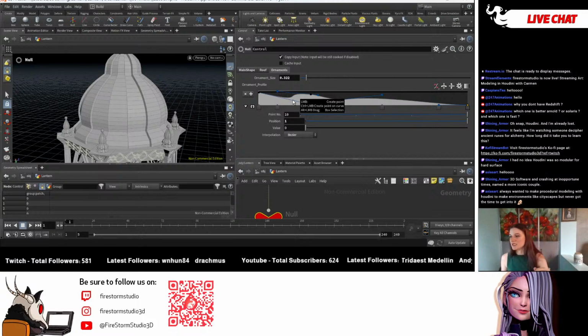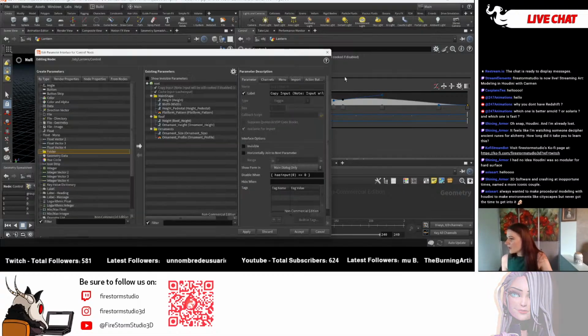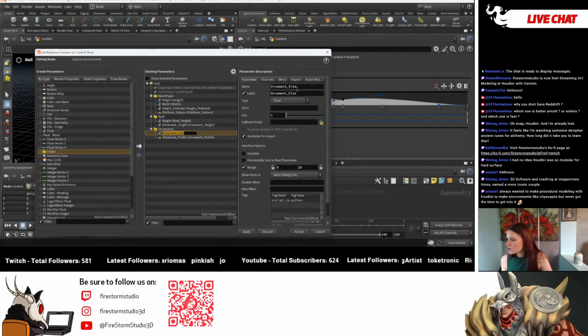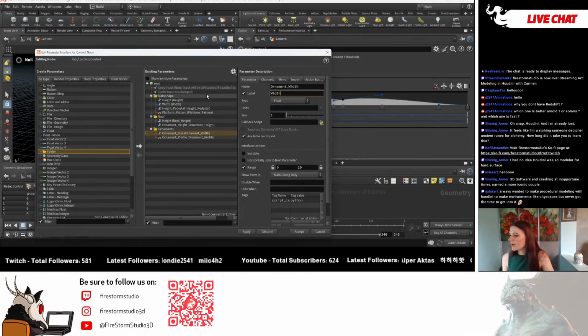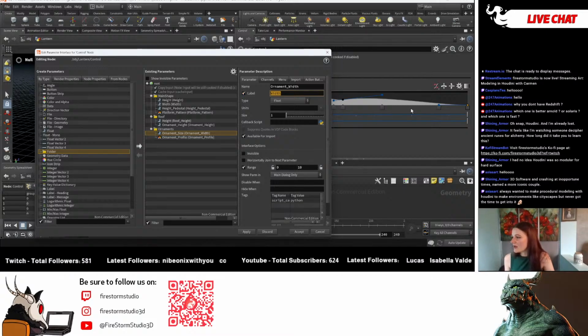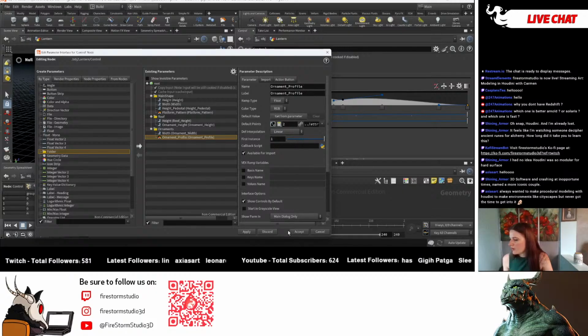I do not want them to be stagnant, so to speak. I don't want them to scale uniformly. That was the word I was looking for. So back to editing. That is going to change to width, and that's going to be, let's do ornament width, and then below it it's just going to be width. The difference between the two is, I'll try to explain that, but bottom line is the label is the one we'll actually see if we look at our menu, so to speak. So let's apply that, and then ornament profile is fine.